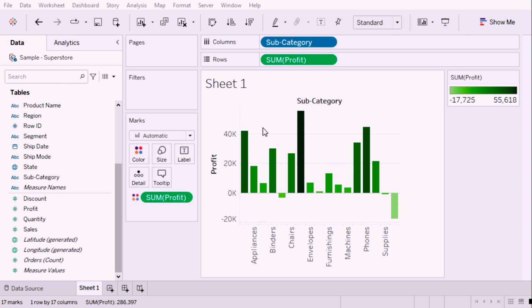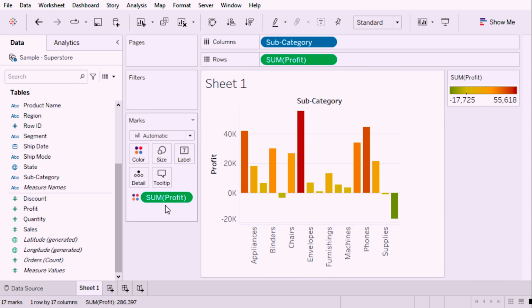At the same time, I will select a different color now. Go to edit colors. Instead of that palette, I'll change this to something like black and red. Let's see. You see black and red with various shades. So that's also possible. Just go to edit colors, select the various shades available there, and you will be able to visualize that.